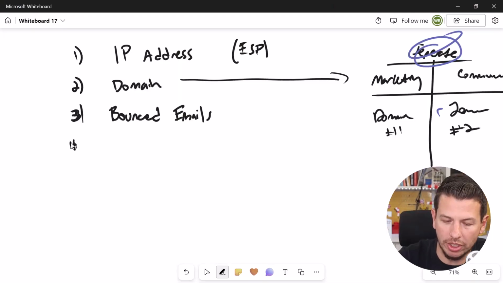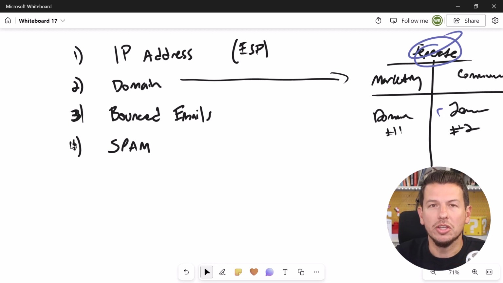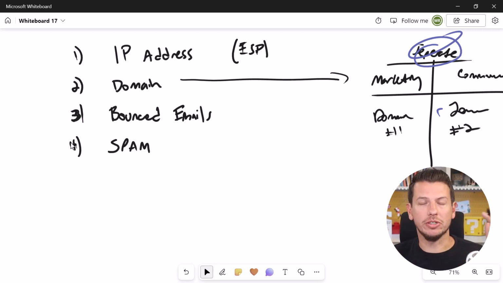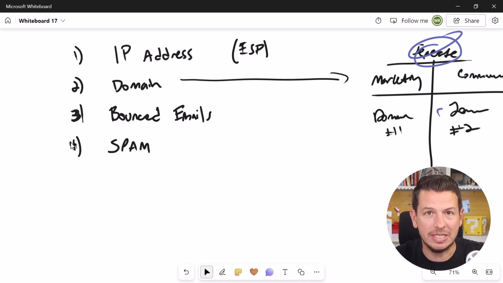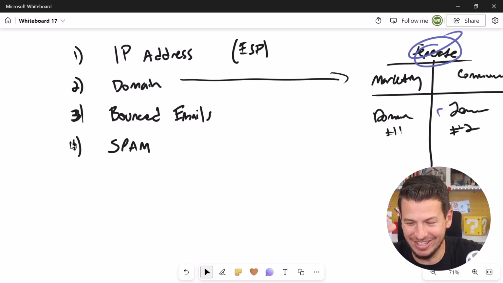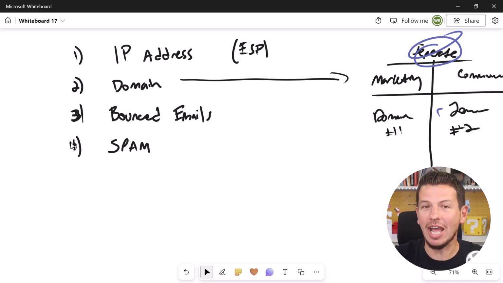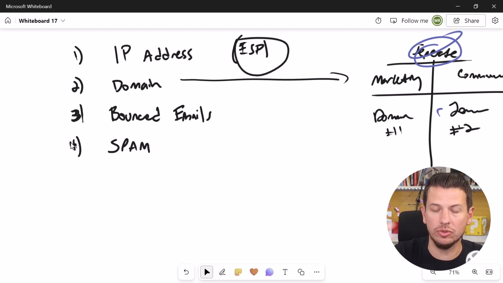All right, so the fourth item you want to look out for is going to be your spam reports. All right, so what does that mean? Well, in your email box, whether it be your Yahoo or Google, there's a little button there that says report as spam. Okay, when you do that, you're really messing up the email sender. Because what happens is that sends a feedback report to the email service provider to basically tell them, hey, this was marked as spam.